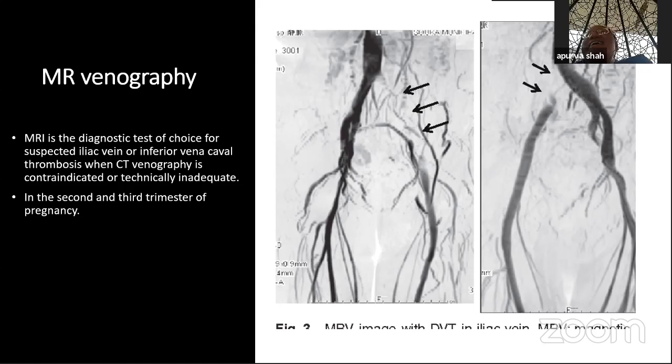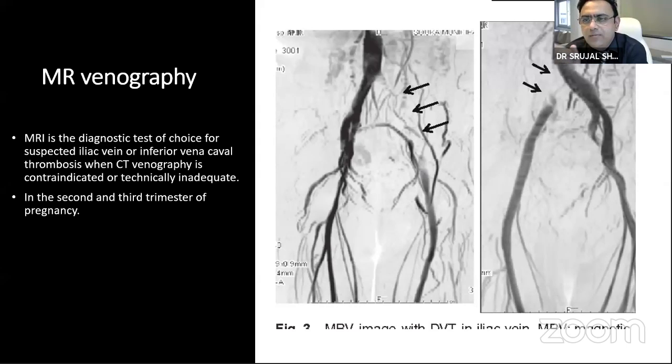So nowadays, ultrasound and venous Doppler is considered the gold standard. You can diagnose any DVT with that, right? CT venography and MR venography are not routinely done. CT venography is reserved for chronic post-thrombotic syndromes where you are expecting a chronically occluded venous segment and you have to offer venoplasty or venous stenting for that. So CT is any day better than MR venography. Most of the places, CT venography is done.